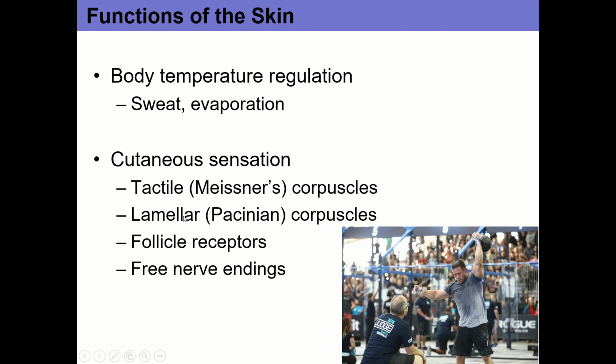Pacinian corpuscles, or lamellar corpuscles, are responsible for deep pressure. So something is really pinching our skin, or even just when you're seated, you're applying pretty significant pressure to the skin overlying your glutes. We get information about that because that's a type of deep pressure from the Pacinian corpuscles.